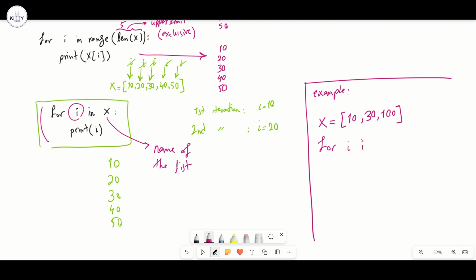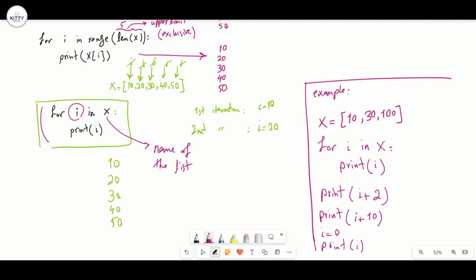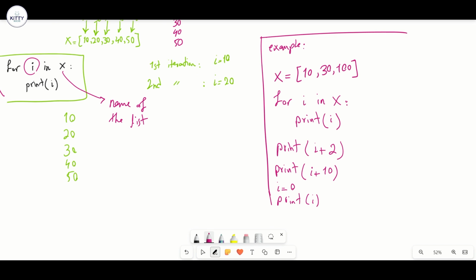I say for i in x print i, and let's have another print function out of for loop, print i plus 2, another one print i plus 10. And here i equals 0. Let's print i.